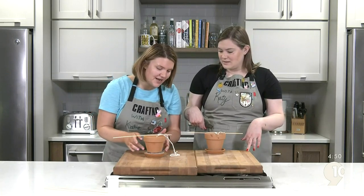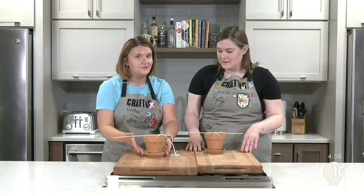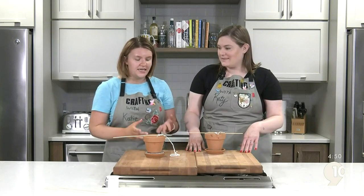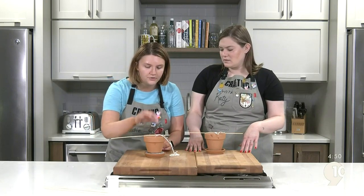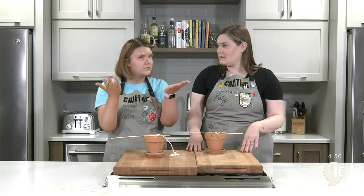As you can see, all the wax kind of dripped into the pot here. So thankfully we had this underneath to catch all the wax. But yeah, mine's kind of a fail. So just make sure that you have your drainage covered up.